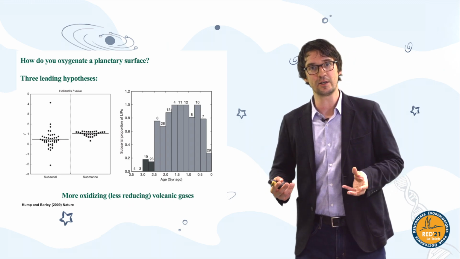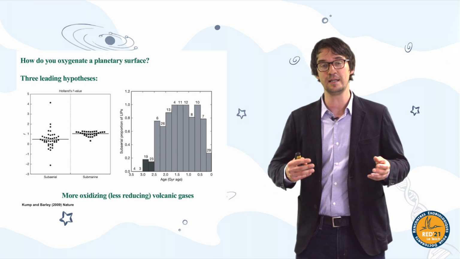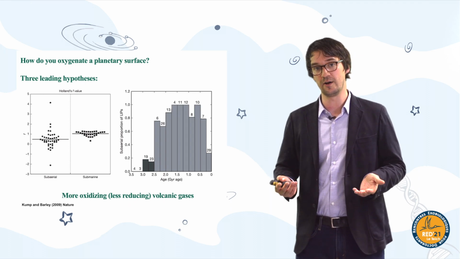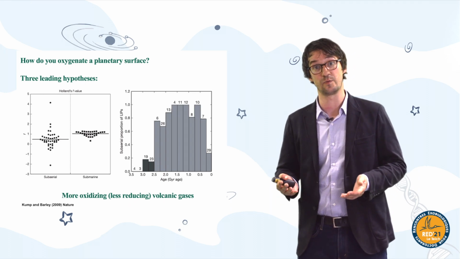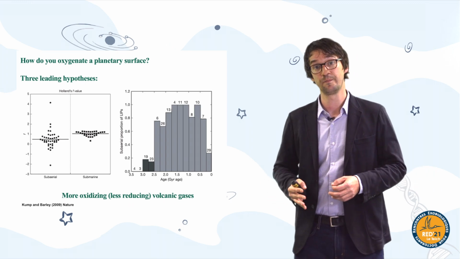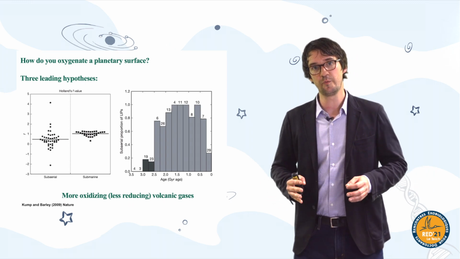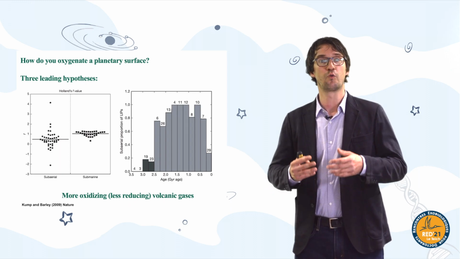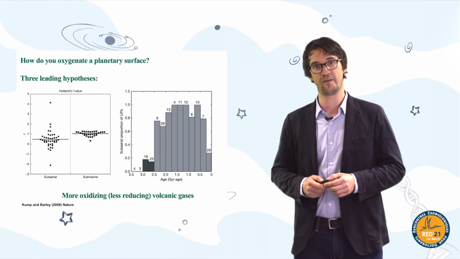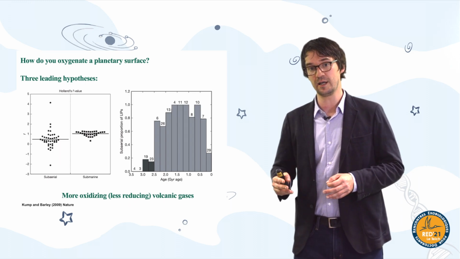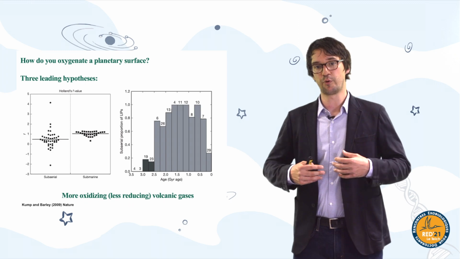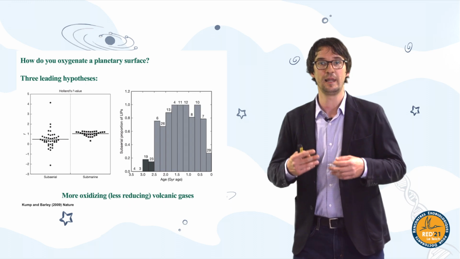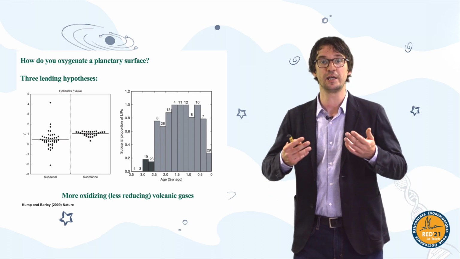And what we can see is that there appears to be a fundamental difference in the oxidizing or reducing potential of these gases as a function of the source of these gases, whether subaerial or subaqueous. Importantly, there seems to have been a dramatic transition in the nature of volcanism on Earth right around the same time as the Great Oxidation Event 2.5 billion years ago. On the graphic on the right, we're looking at the subaerial proportion of LIPs. What's a LIP? A LIP is a large igneous province.